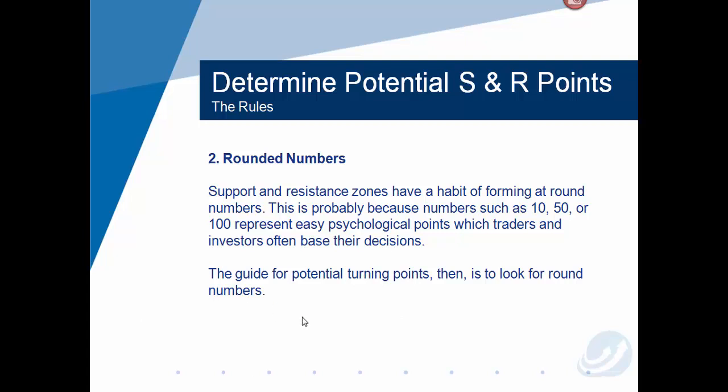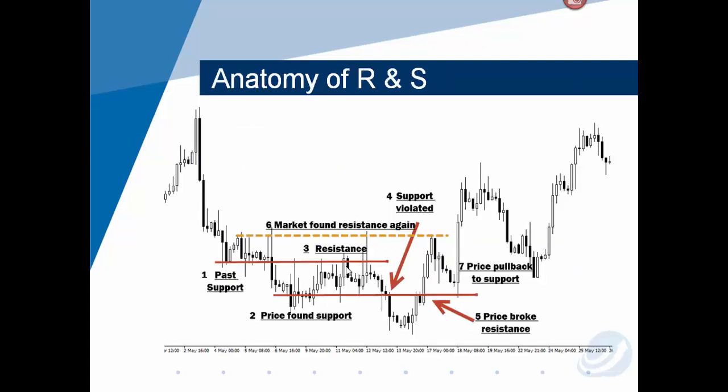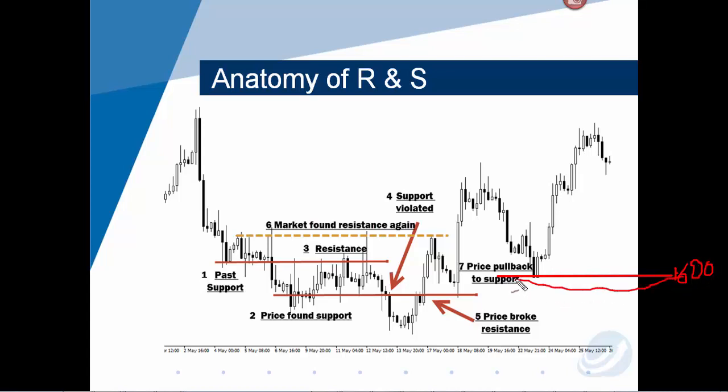So, if we're looking at, let's say, this level here, let me get my drawing tool. If we're looking at, say, this level here, and it's actually in line with a rounded number, let's say 1.600, then this area becomes a very strong level of support, simply because everybody else is actually looking at this level and everyone else is willing to purchase at this level.